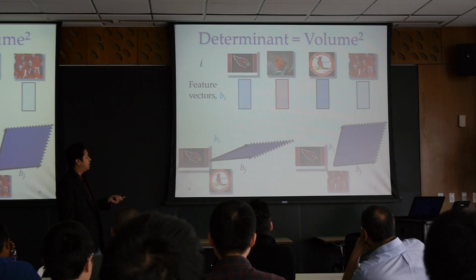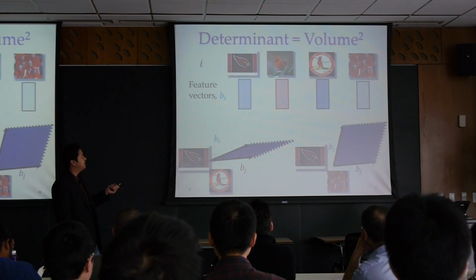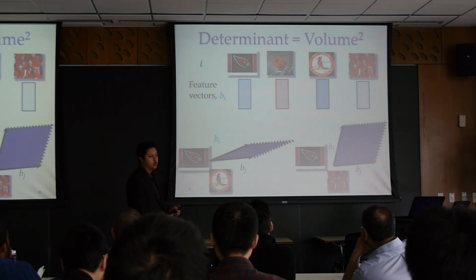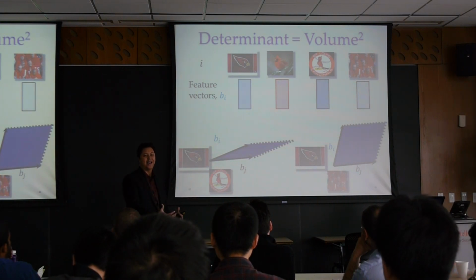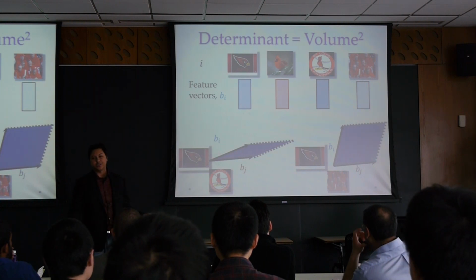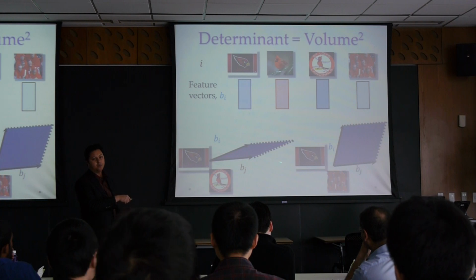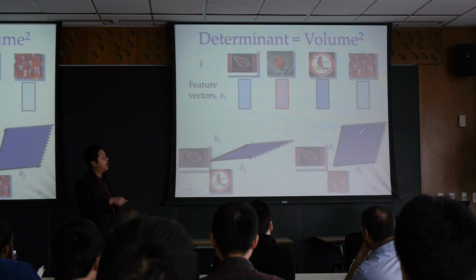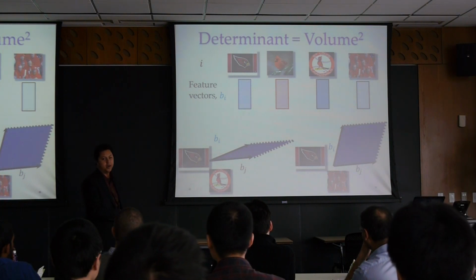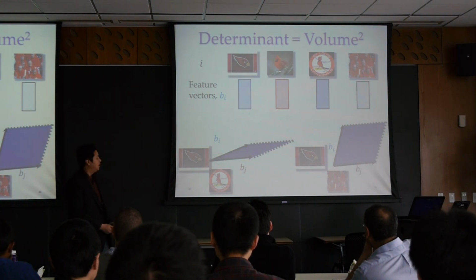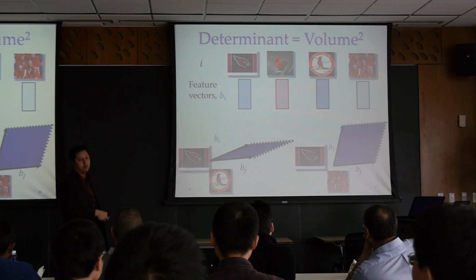The nice thing about the DPP is that you're not only looking at pairwise volume. You're looking at simultaneously choosing n items. So in a case where you choose 10 items, you can imagine a 10-dimensional volume that you're spanning, and you're asking what's the volume spanned by those feature vectors. As you can see in this example, choosing something that's more diverse gives you a higher probability under the DPP.